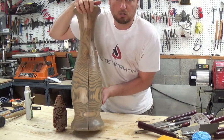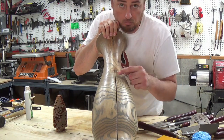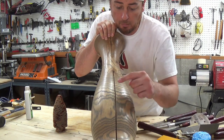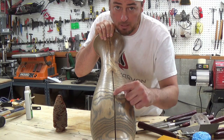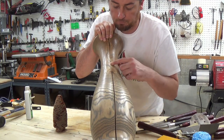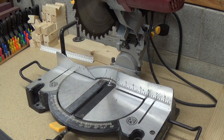And it does have a flaw. There is a giant crack that goes up the center of it. So when we get it rough turned to the approximate size, I'm going to fill that in with some quick set epoxy. And then we're going to return it and get it finished. So let's get going. Do not try this at home.